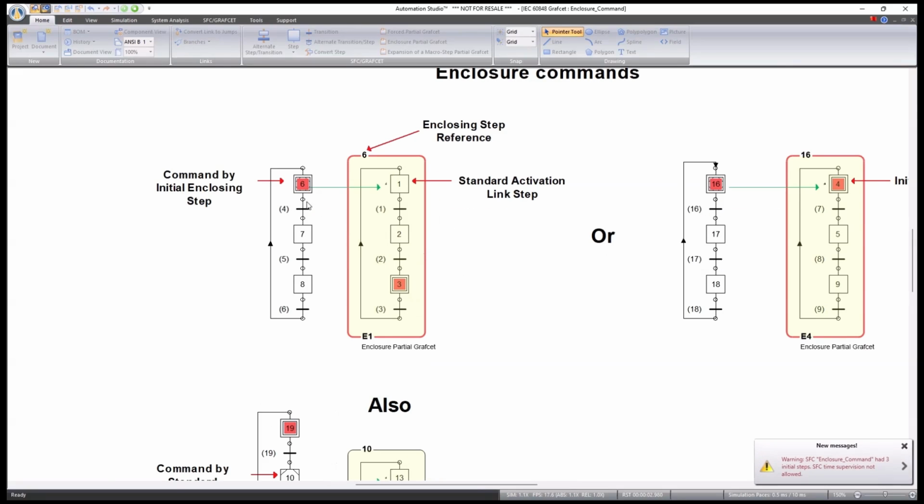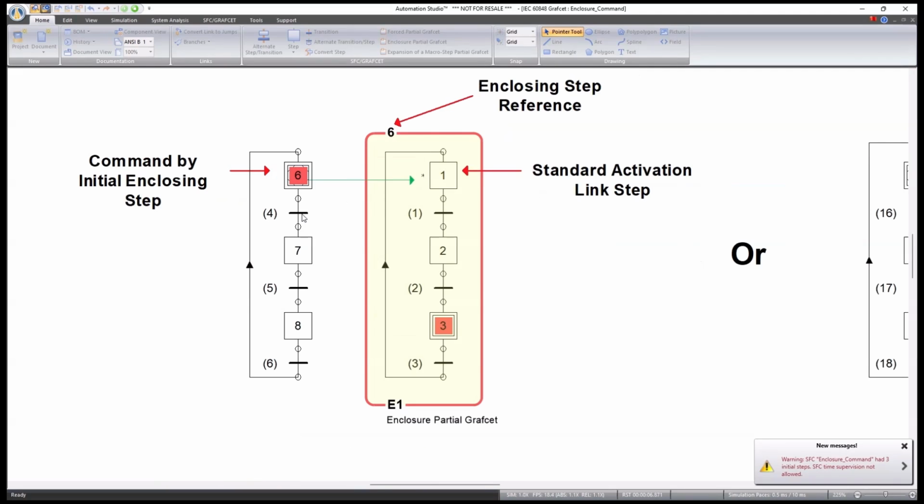So this one, if we look at it, it starts initially. Because on the first run, it doesn't activate, let's just force this so that it loops around. Now, once this one becomes activated again, this step becomes activated. And while this step is activated, we can run through the different transitions here. But as soon as this step becomes deactivated, this enclosure also becomes deactivated, so all the steps are off.